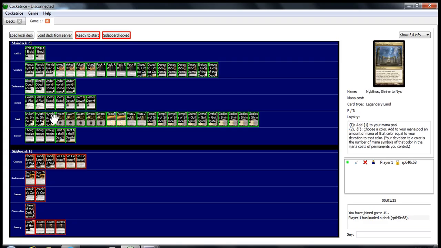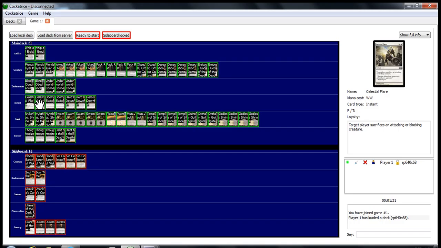I think I'm gonna stick with 2 of the Celestial Flares in the main board just because they really do make a huge difference. And 3 of these Underworld Connections. And one thing I did notice is that I was seeing Thoughtseizes way late game too, so I dropped 3 of those. So I'd like to hear some opinions from people on what they think of that.